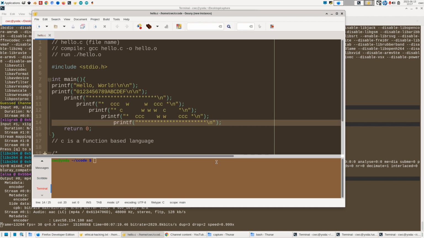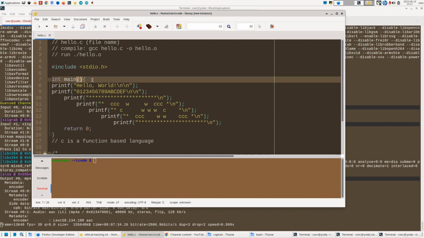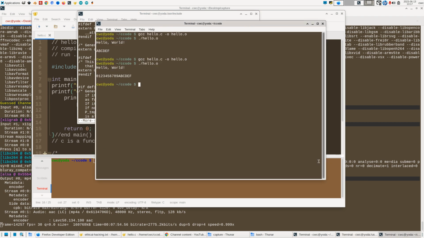So that's not very nice looking. Usually we would have white space between the curly brackets. Now, mentioning the curly bracket, int main function, curly bracket, ends with a curly bracket. That's the end of main, and that is called encapsulation. Encapsulation is one part of object-oriented programming. Okay, let's go ahead and recompile, rerun it. Bam.